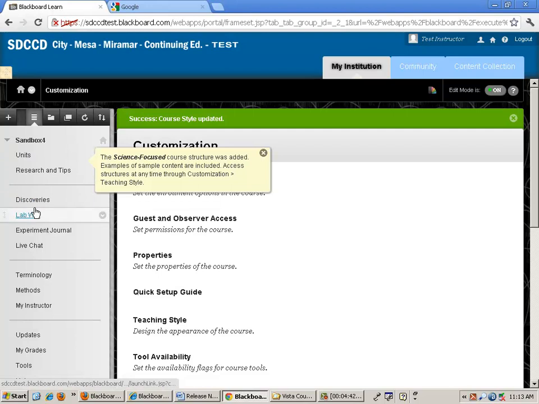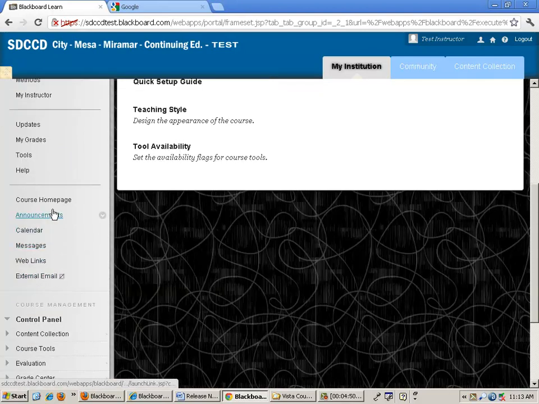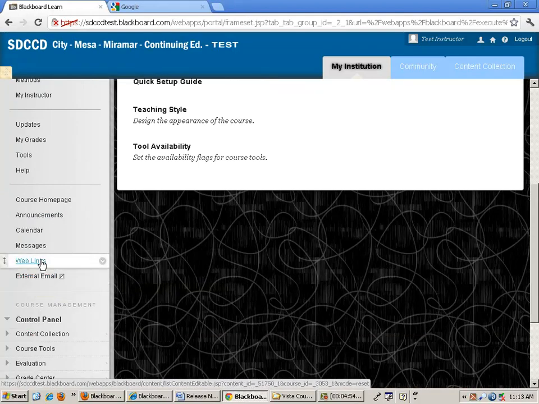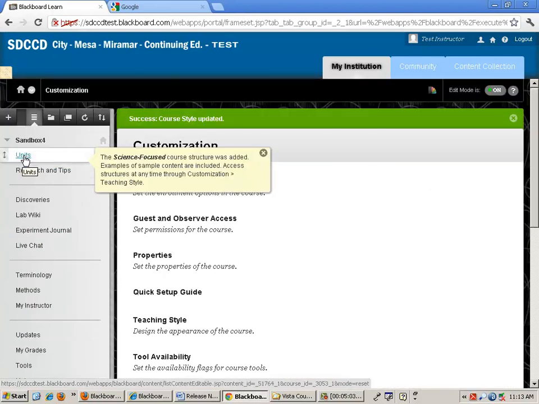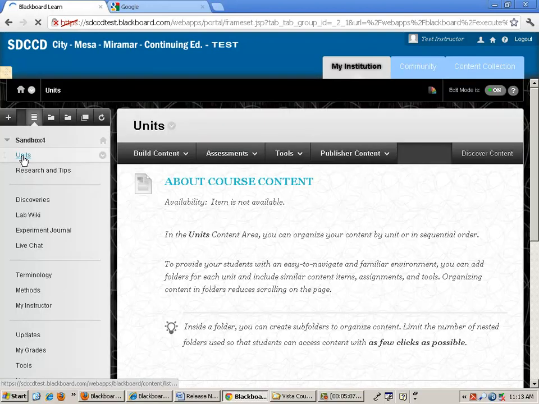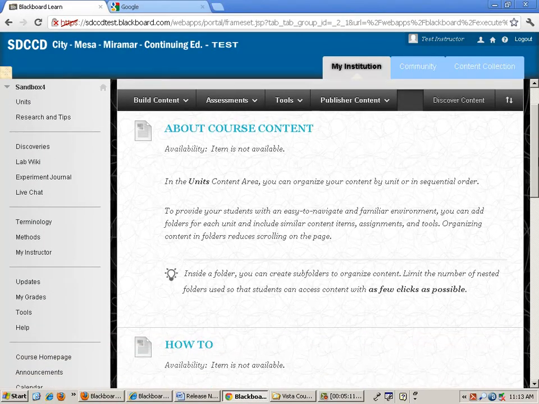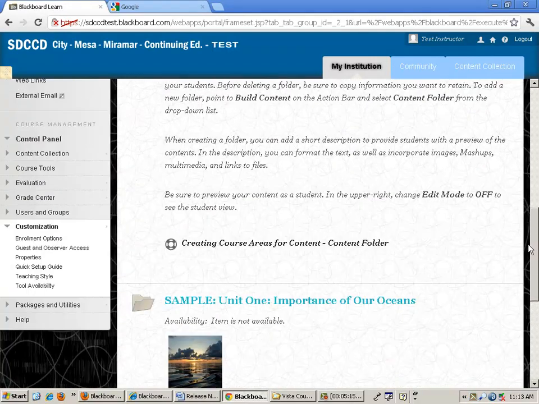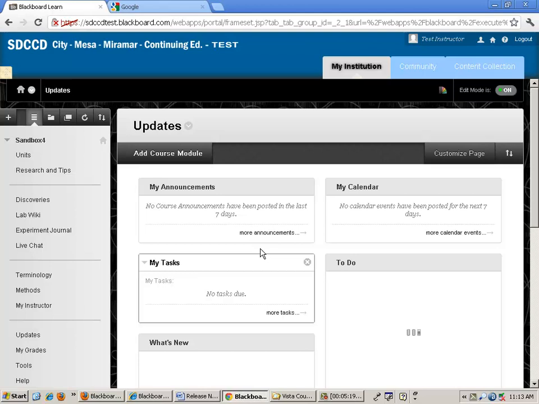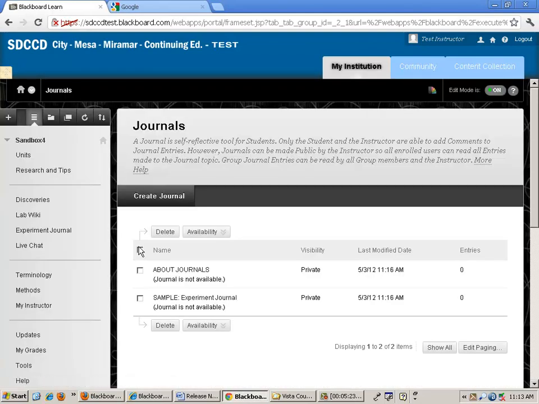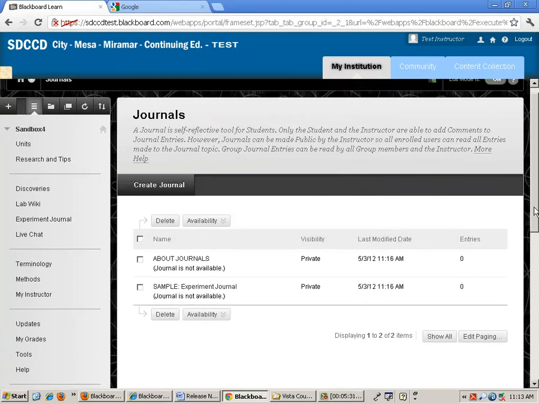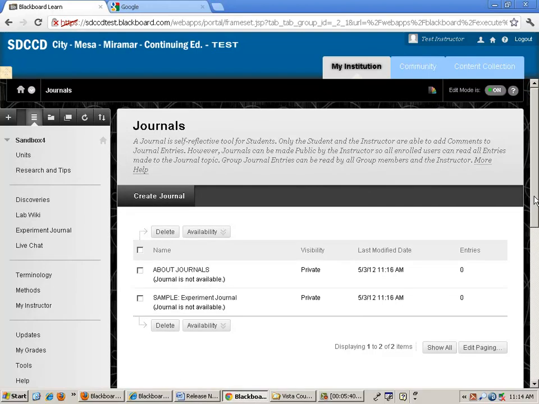The menu items that were in the course structure have now been applied above the menu items that were already present in the shell to start with. I can keep any of these that I had originally or delete any of them as I wish. And I can, of course, use the new menu items, and I can look at the suggested content items that are in each. So this sort of gives you a leg up on creating a course structure, one that you can modify to fit your own needs and desires with relatively little effort.